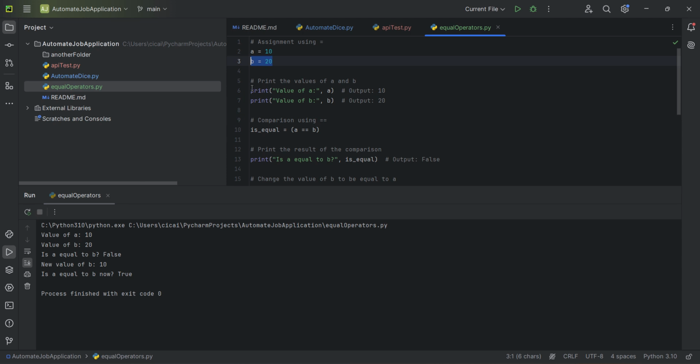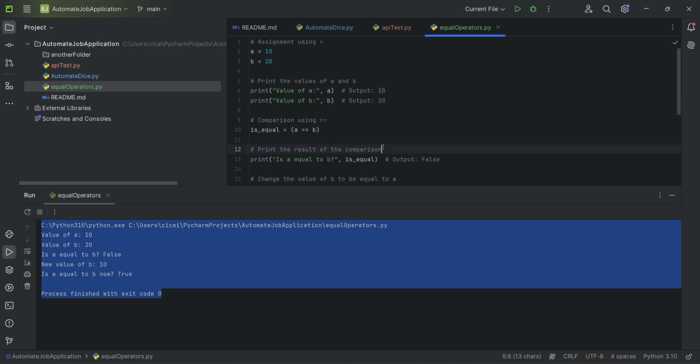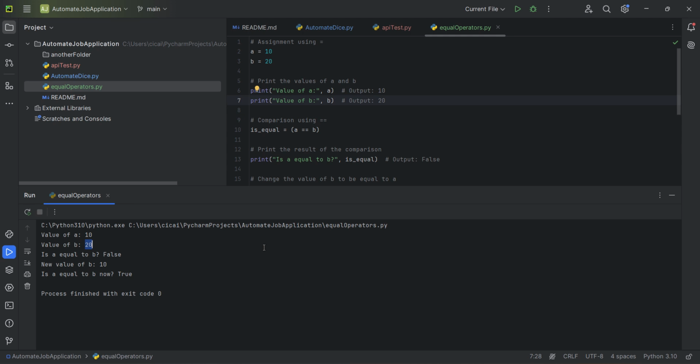So what it does next is, the next thing it does is it prints, which means print to the console, which is down here. This is the console. It's going to print the value of A. And we'll take a break here in a minute because I don't want to overload you. But it's going to print the value of A. So there it does that. Value of A equals 10. Value of B equals 20. It printed the value of B on line 7.